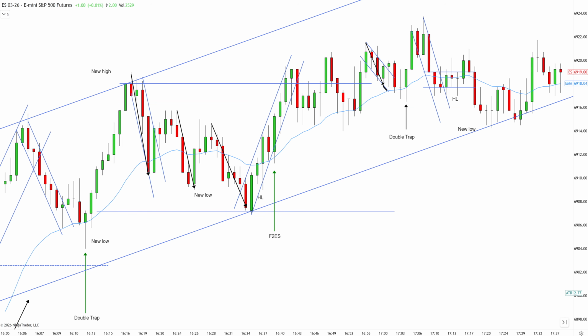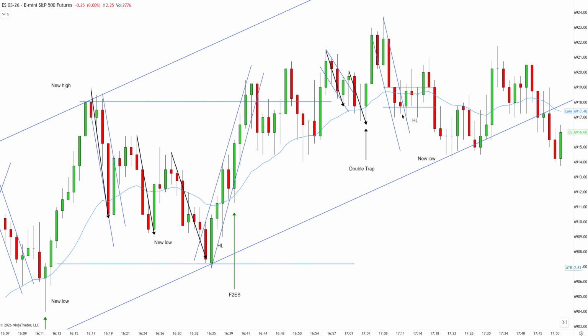And this double trap looks like a visual pullback. So a decent setup to consider, but very hard to get filled. Push to new high. First entry long, second entry long below EMA, you cannot take. Downtrend in play. Tempting high low, but it's still formed below EMA, part of the congestion. EMA exactly in the middle of these bars.